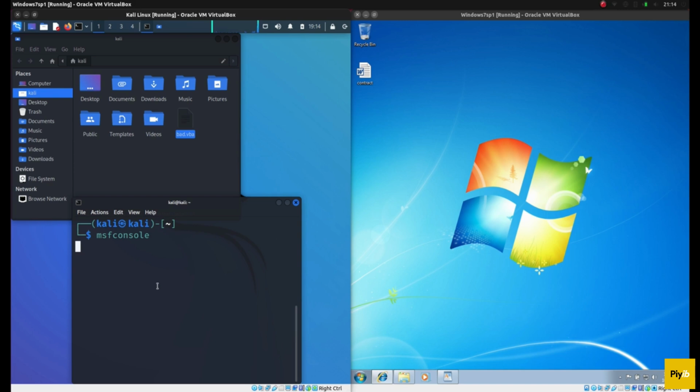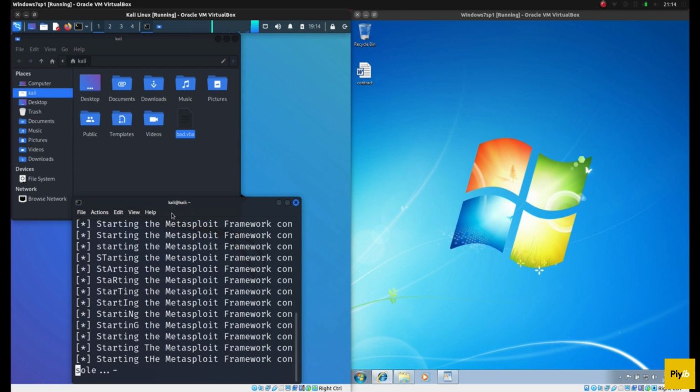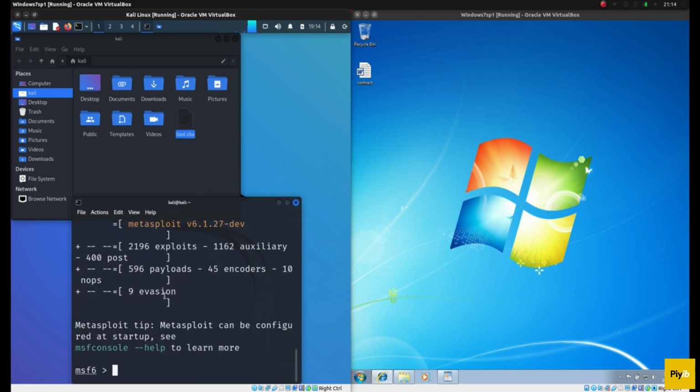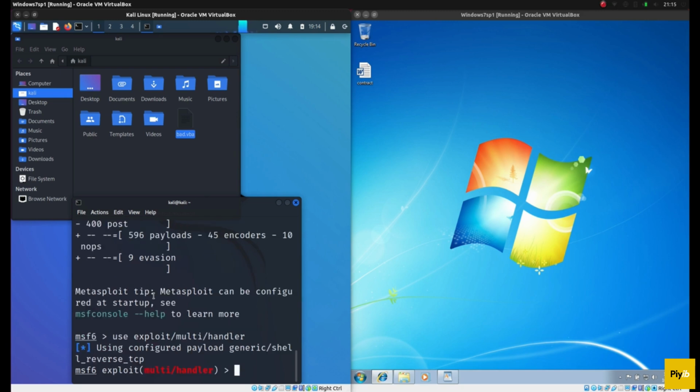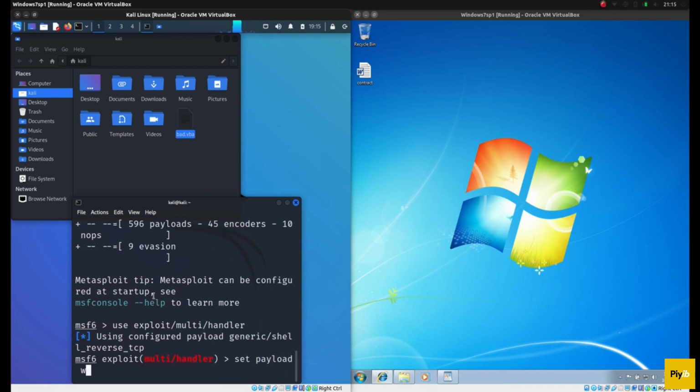So we start msfconsole. Now, it takes a moment to load. We'll type use exploit/multi/handler. Then we set the payload to the Meterpreter shell, reverse TCP.